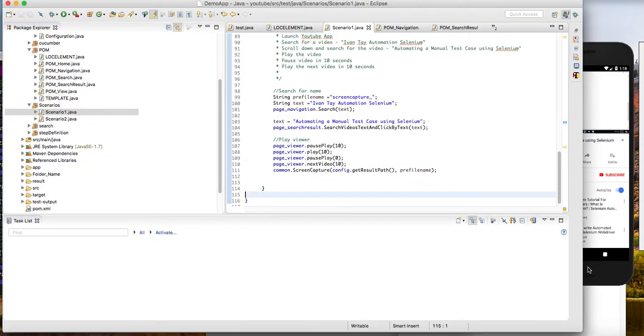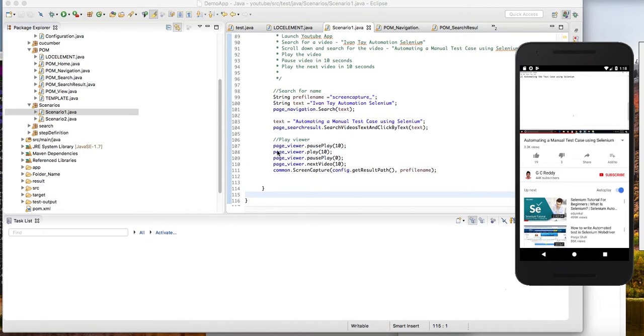After that, you do a pause and play. You see, you pause and play, and then you pause again and play the next video. I give it 10 seconds just in case the advertisement comes out. You see the pause, play, and click on to the next video.